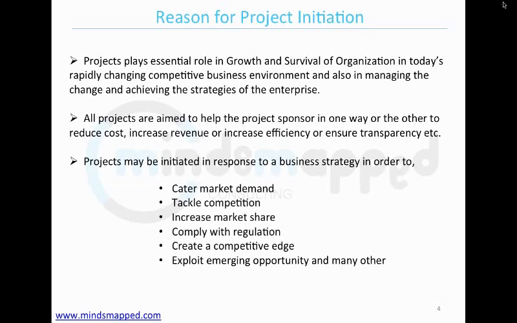Who's the project sponsor? Anybody? What do we understand when we say project sponsor? Someone who could approve financial backing for the project. Yes. So it is a person who actually pays for the project, right? The person who signs on that check which says that X amount of money is allocated for this project. So that guy is the project sponsor.